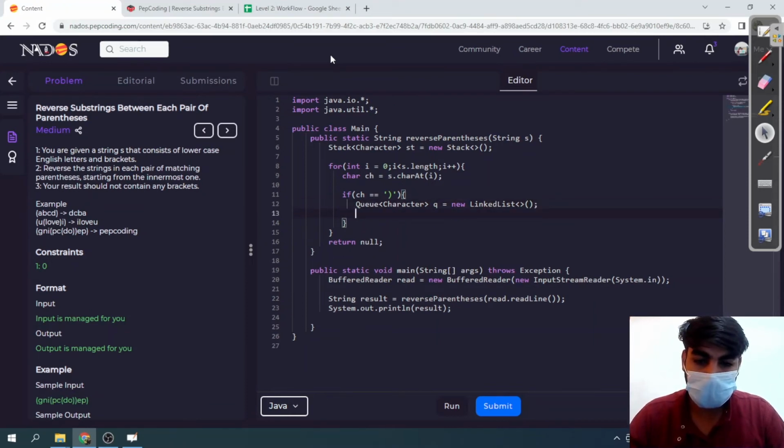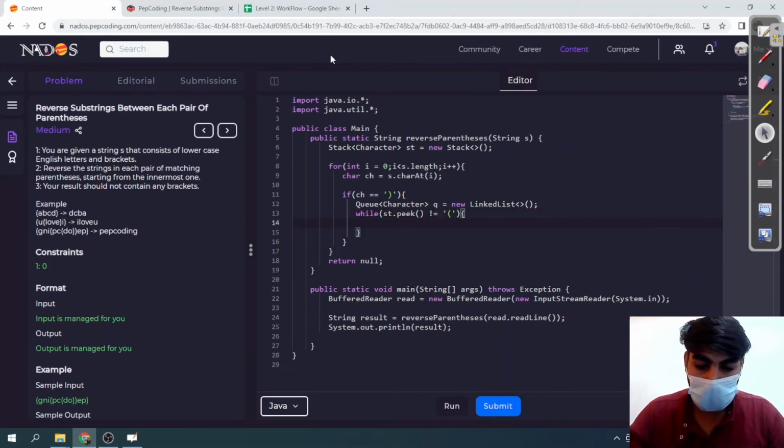Now what I am doing, while st.peek is not equal to an opening bracket, what we are doing, we are adding in the queue, queue.add(st.pop()).